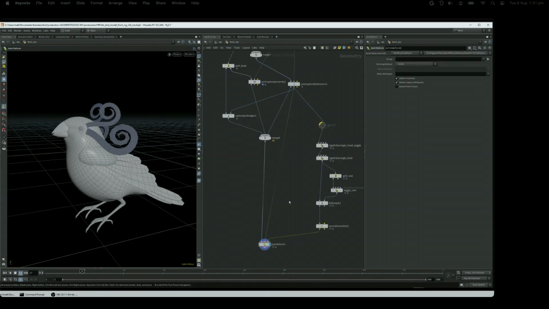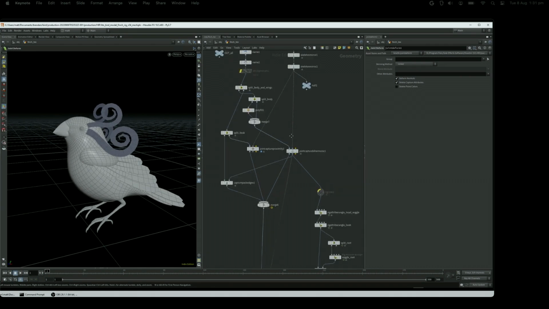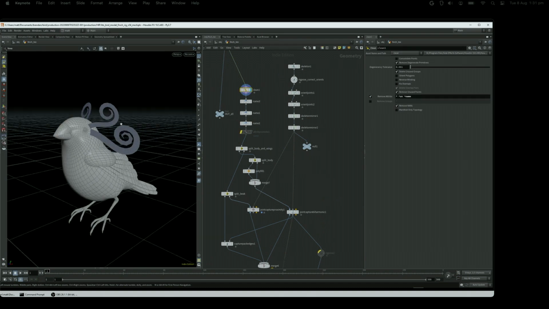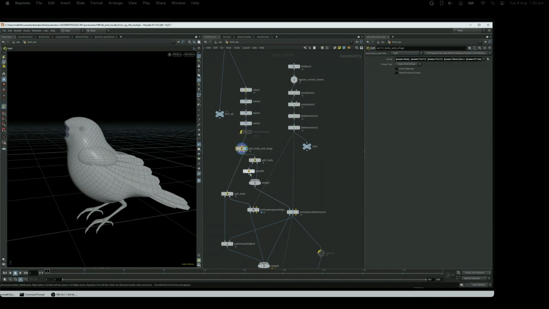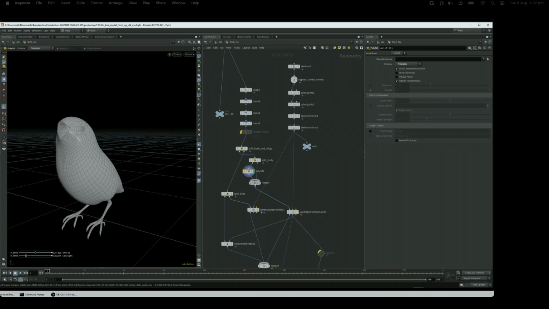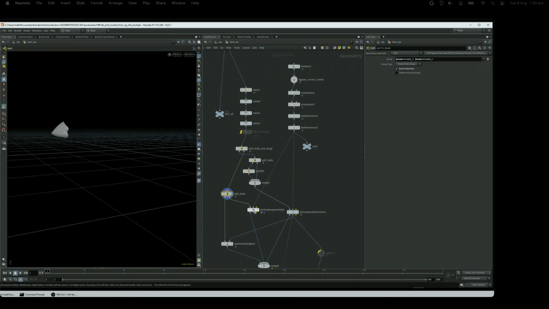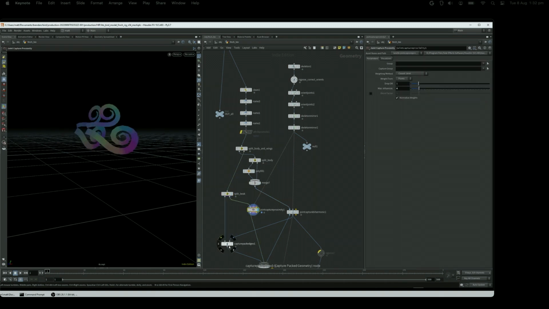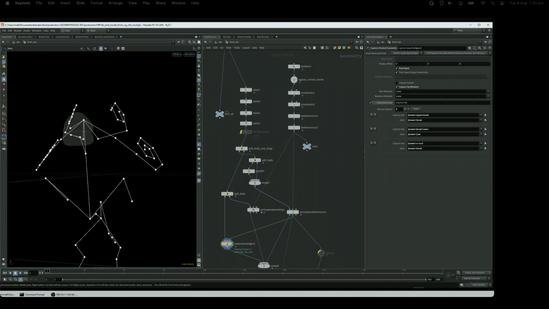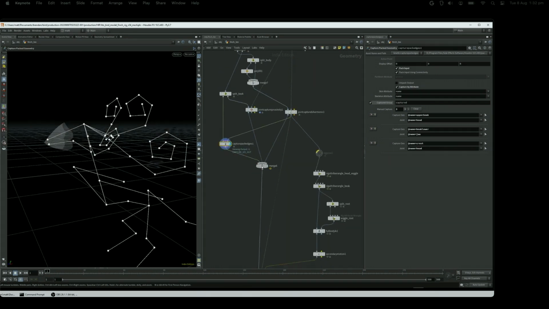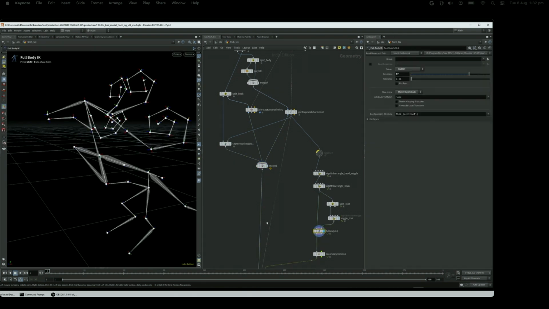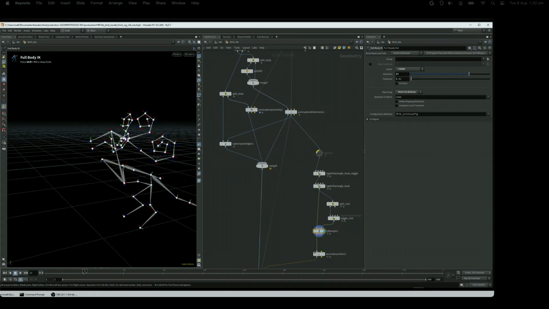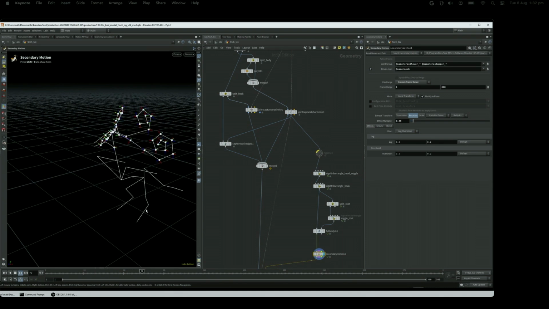So this is the setup for the finch rig. Because the beak had to be rigid, that was split off and rigged and skinned with a capture pack geo. And then the body without the beak was sent to a regular biharmonic capture. I found, weirdly, that because of the open mesh, sometimes it would fail. But if I just put a lazy polyfill on it, then the biharmonic worked again, which is great. Because those funny horn crest shapes were purely flat ribbons, and biharmonic didn't like that too much, they got split off and just used a regular proximity capture, and then I merged those horns, the body, and the beak all together.